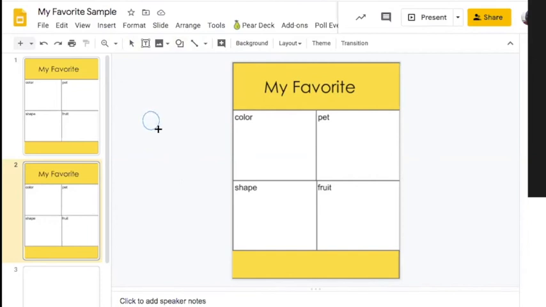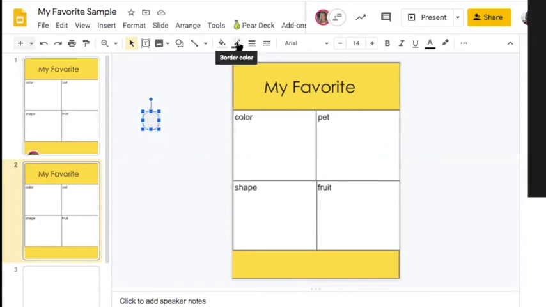And I know you said color, why are we making shapes? Because we are going to just fill in each one of these circles with a different color. So once I make my shape small enough that I can have about 6 of them outside of this square, again, I could change my border weight if I wanted to make it a little thicker. I don't have to though, I could leave it the way it was, it's up to you.